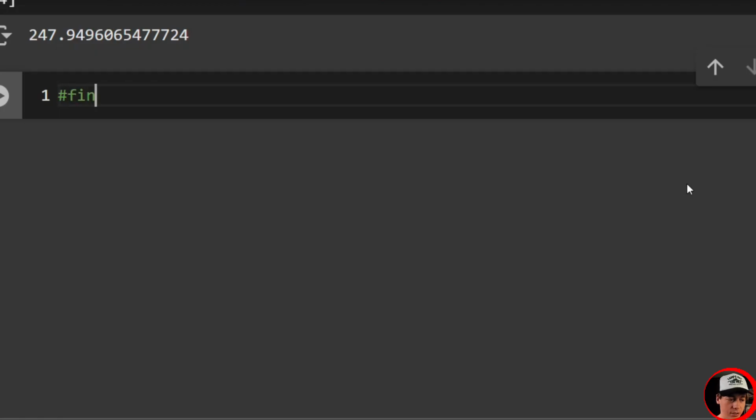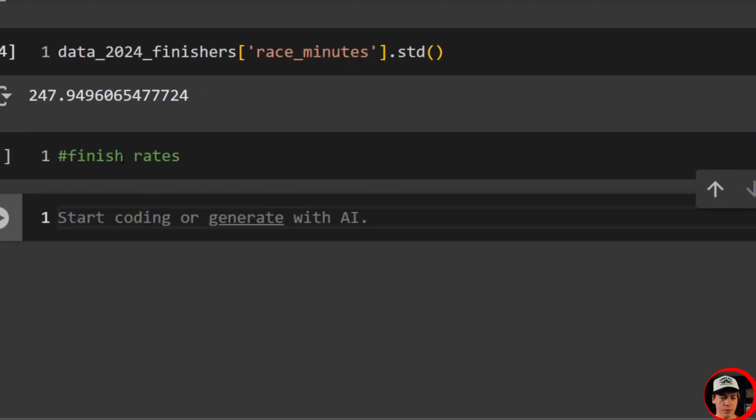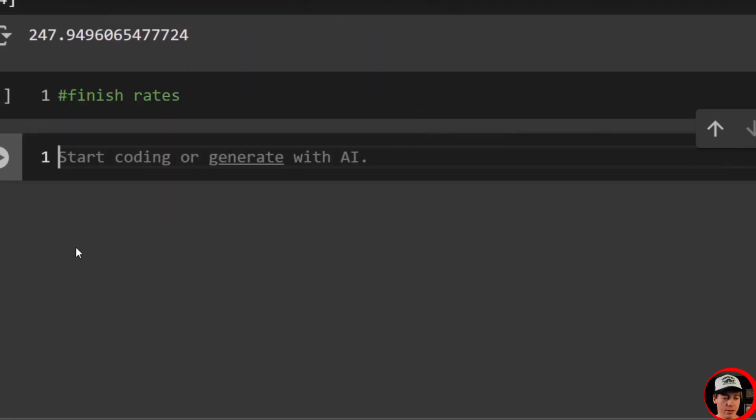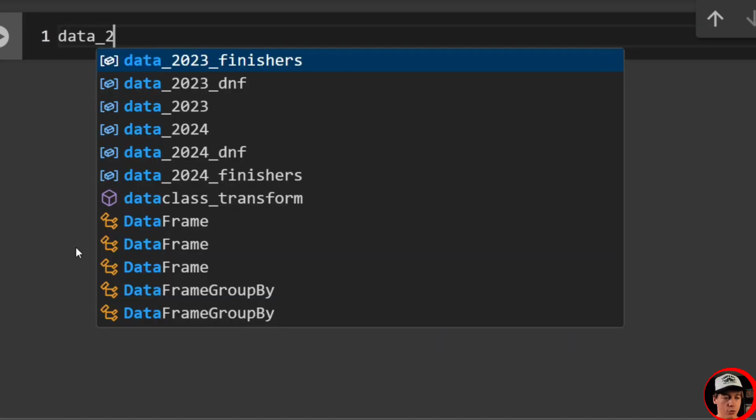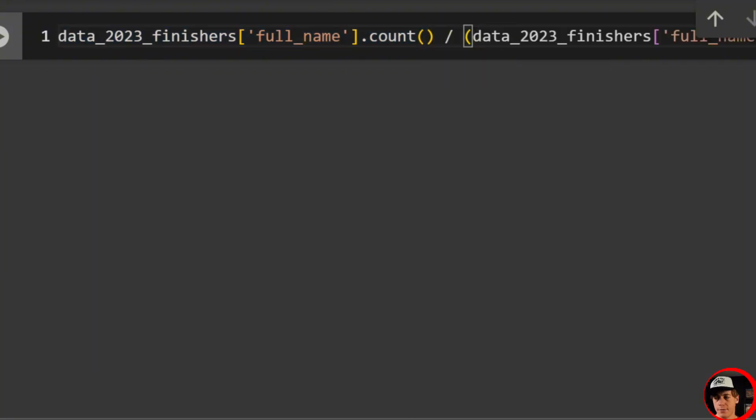So regardless, we're going to just take a look at the finish rates of what's going to be in the data frame, right? Everyone that showed up in UltraSignup. So again, I think it's everyone that actually showed up. So we'll take a look at on here is we'll say data 2023 finishers, and we'll grab our full name and we'll do a count. So full name like that. And then we'll say count. And then what we'll do is divided by, and we're going to add two things. So first is we're going to add this count, and then we're going to add in our DNF on this side of things. Yeah, so we're going to add in our DNF. So we'll say plus, and then throw in our DNF over here.